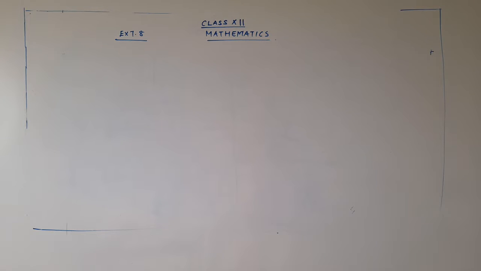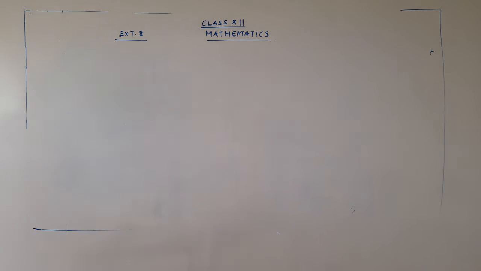Take down your classwork. Write down today's date. Copy down exercise 7.8 and take down the first sum. Find two positive numbers whose sum is 12 and their product is maximum. Copy down the question. I hope you have taken down the question. Okay, let's start with the sum.